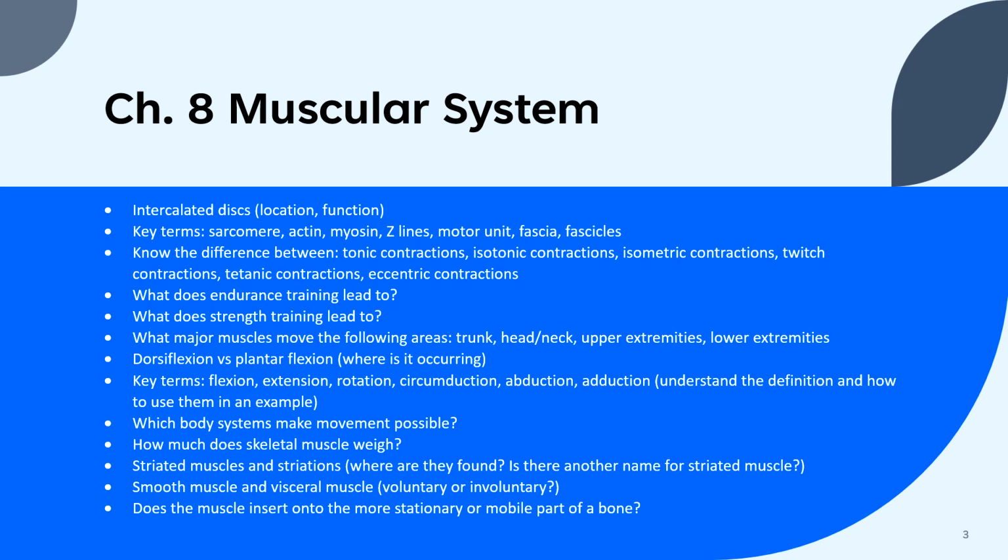The muscles of our upper extremities are the pectoralis major, the latissimus dorsi, the deltoid, the biceps brachii, and the triceps brachii. The muscles of our trunk are the external and internal obliques, as well as the transversus abdominis. We also have the rectus abdominis, the intercostal muscles, and the diaphragm.